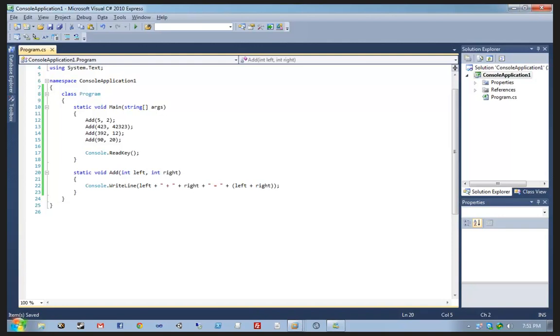Okay, so we have a question. When you create a variable, does it stay within that single method or can it be universal? If you create a local variable, like I already answered, if you create a local variable inside of a method, it cannot be accessed by any other method.